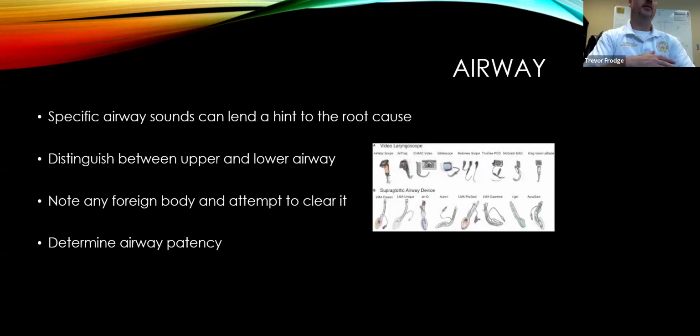If they go unresponsive, that patient needs to go to the ground. We need to immediately start CPR. And every single time we go to give a breath, we look in the airway and see if we can clear it out. This is where direct laryngoscopy works. Video laryngoscopy is a good tool as well.